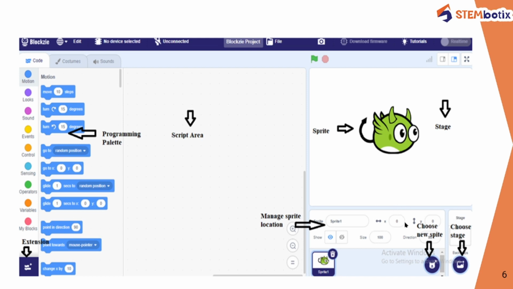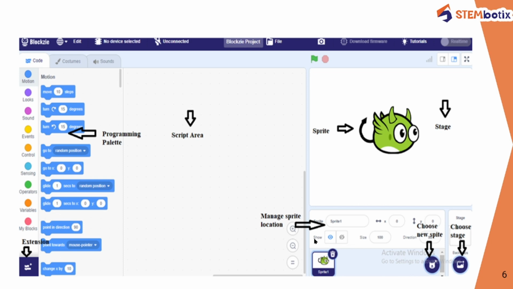X suggests the horizontal value and Y is for vertical value. If you move your sprite in a horizontal manner, X is going to change, and if your sprite is moving in a vertical direction, then your value of Y will change.